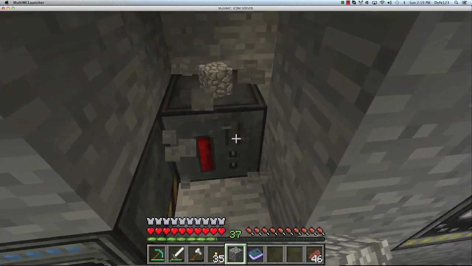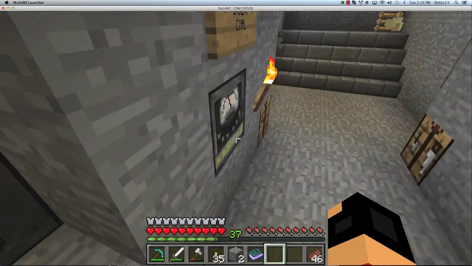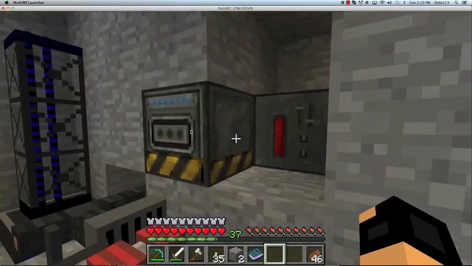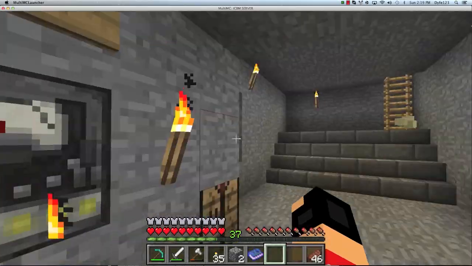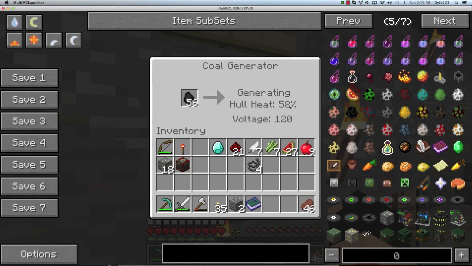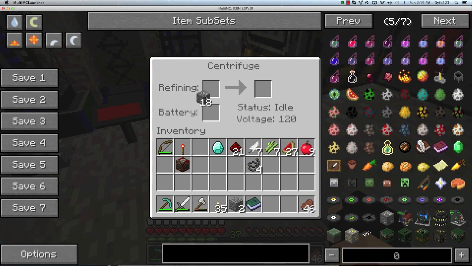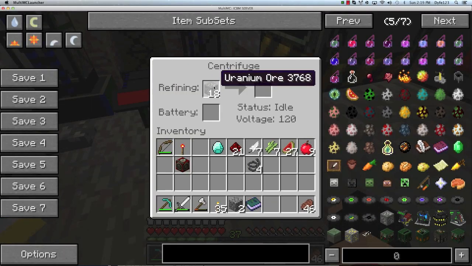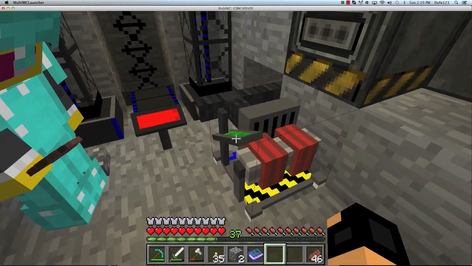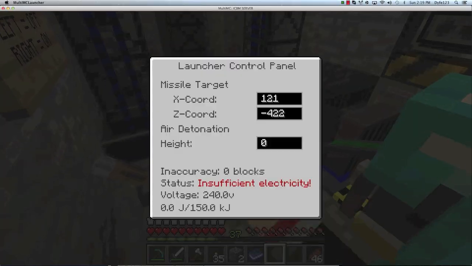Okay. Let's replace this battery box. There we go. Hooray. Okay, so now when this generator fully reaches its heat, it'll start emitting its micro jolts or something. And now what we do is we put the uranium in there. And nothing. Did you hook it up? Yeah. Seems to be happening. Maybe it doesn't have enough energy.